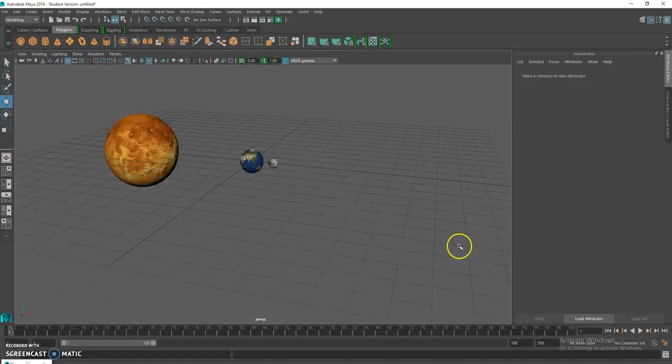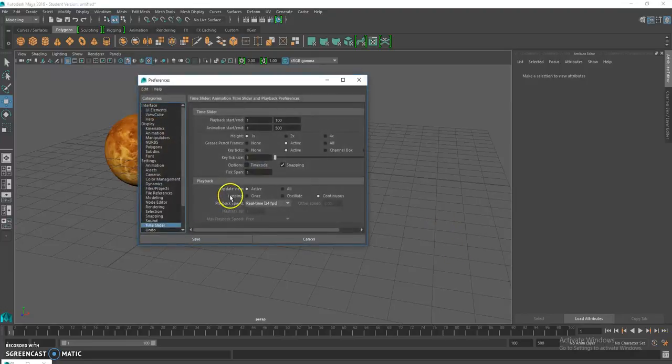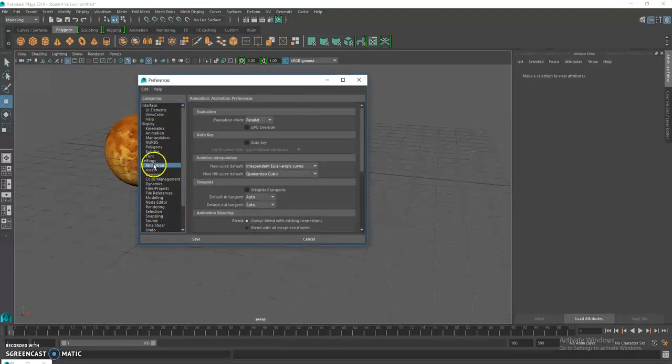There's one thing we have to do, well, two things we have to do prior to getting our animation set. We have to set up this thing called tangents. I'm not going to explain all that now. I'll just show you how to set it up. So what we want to do, guys, this is really important. Go to Animation. And go down to where it says Tangents.